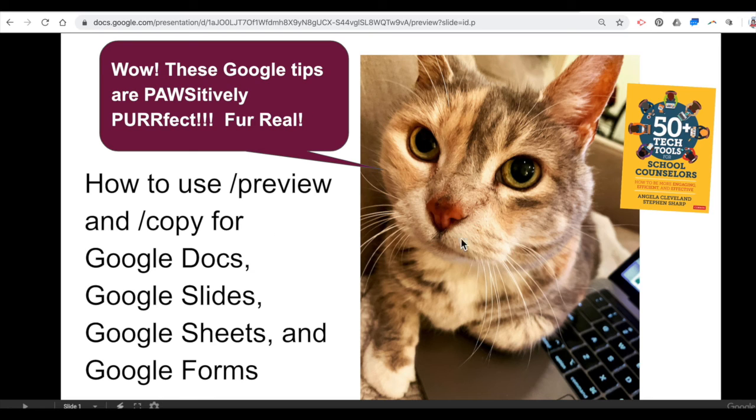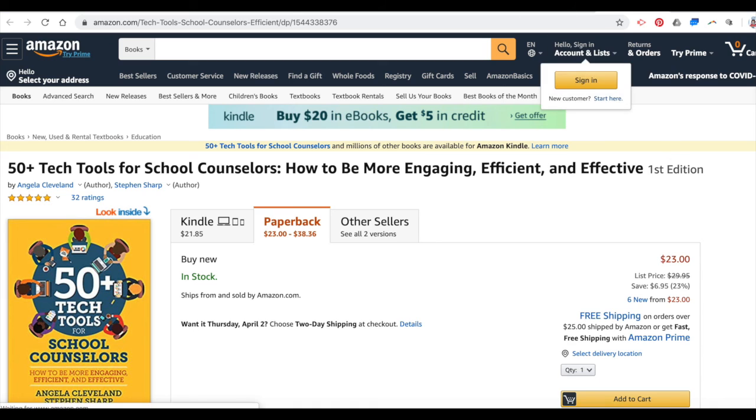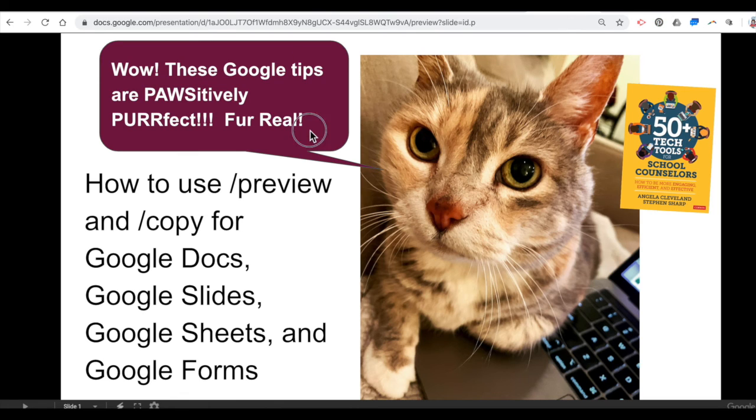So let's say you share this out with your students or your colleagues. If they click on that, you can see that it's a link there. You can add hyperlinks and lots of other features as well. But what I really like about this is that it does very much look like its own website. And as a slide deck, if I had more slides, people can scroll through them. So I really like sharing my slides in preview mode.